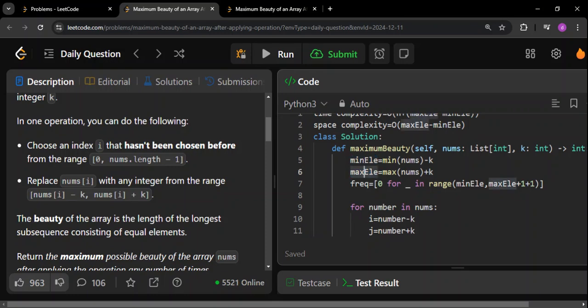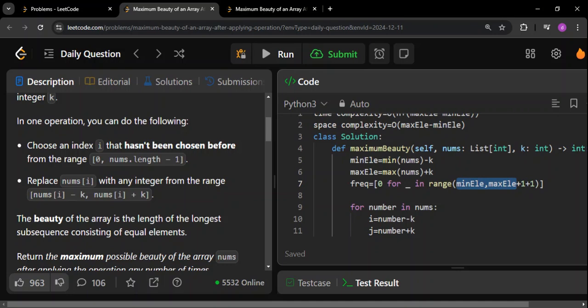Okay, so I'm going to go into the range. For example, let's say the min element is -5 and the max element is 5. So between -5 and 5, there are around 10 elements. For all 10 of them, I am going to create a position, that is, this particular array that I'm going to create is going to have this many elements.